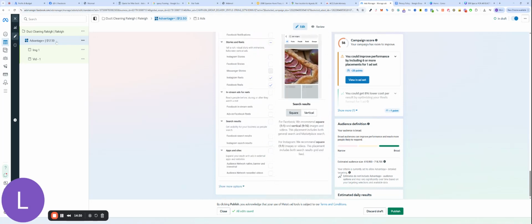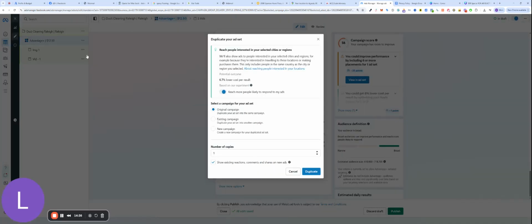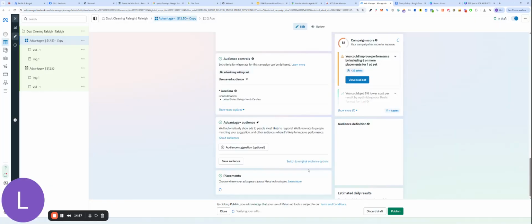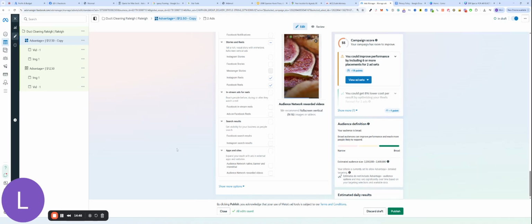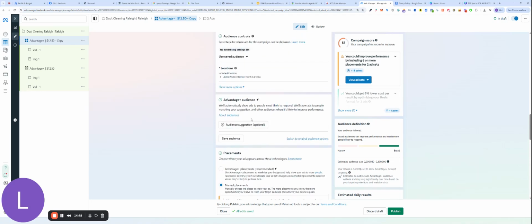Because we're spending $12.50 here, and we want to spend $25 a day, we're going to duplicate this twice. The reason we're doing it this way is so that Facebook can use its AI to target the right people to bring in the types of leads that you're looking for.